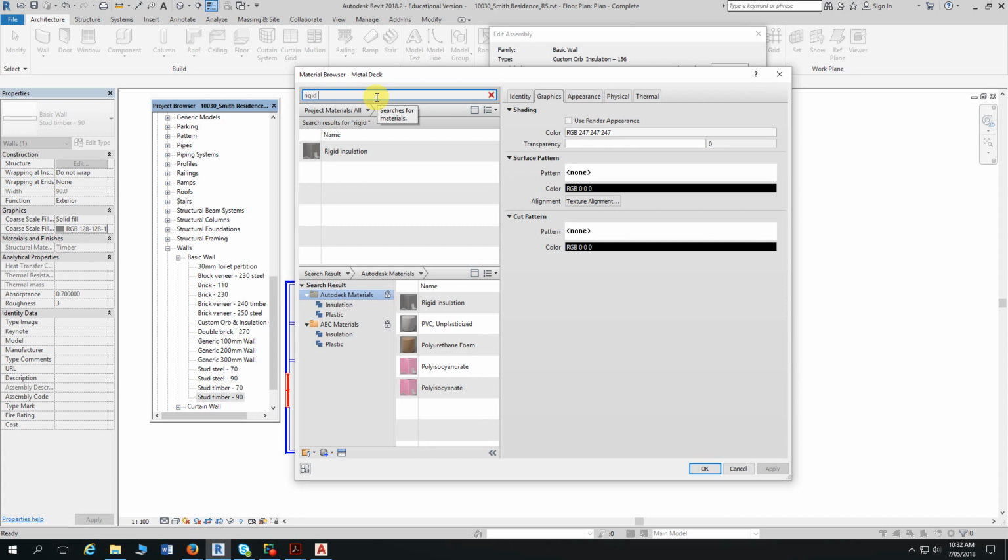Even if you type in the first word, generally the material comes up that you're looking for.